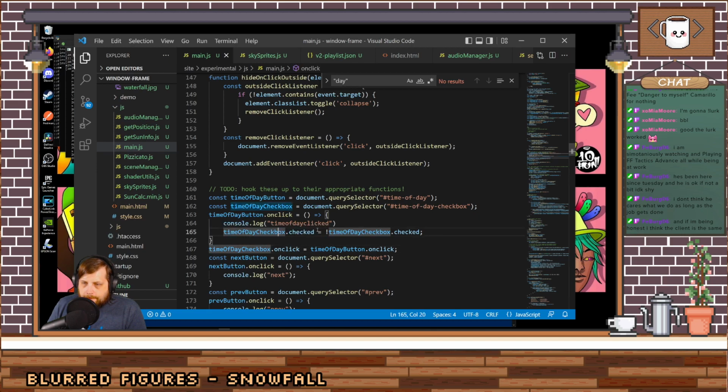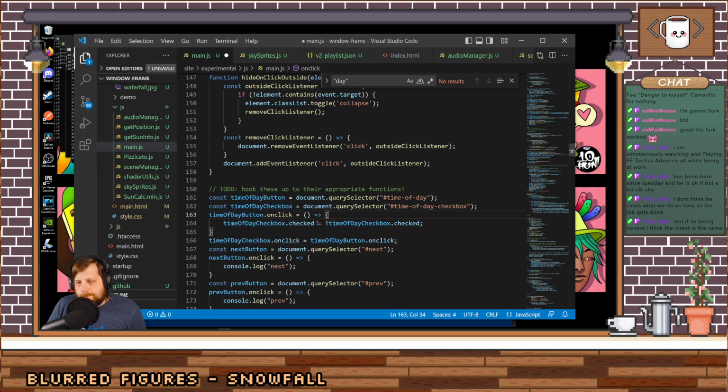Yep. I think that's okay, except that this checkbox should be moving. You know what I mean? Maybe instead of the checkbox, I need... Here.